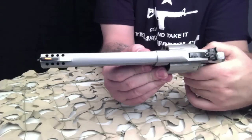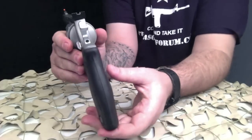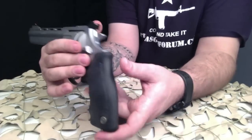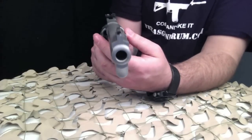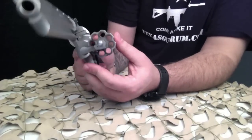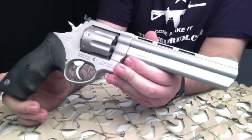The overall length of this gun is nine and three-eighths inches. When they say that the action has been hand-fitted from the factory, the triggers on these are very nice for a Taurus — you can definitely tell it's been polished up a little bit. It's got a real smooth trigger pull, so if you're in the market for one of these large frame revolvers and you're looking for something cool like an eight-shot capacity, this is definitely one to keep an eye on.